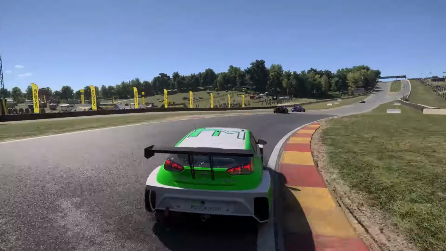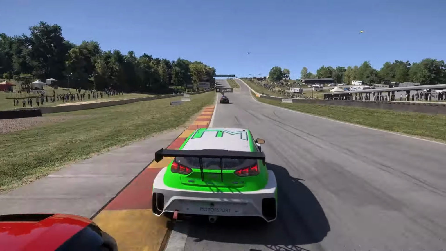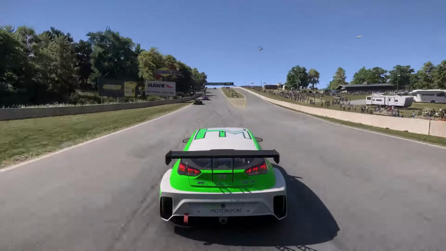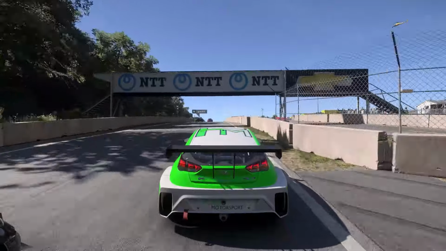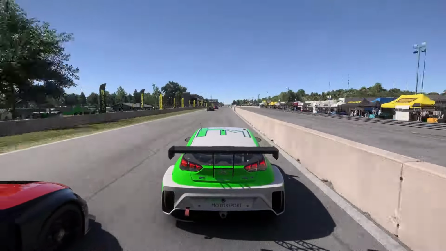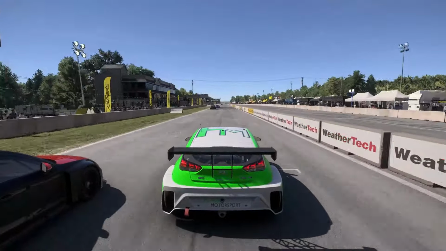Coming around here now in third gear, the Audi is breathing all over me. Contact has been made from behind. So I'm going to keep on the right hand side of the track and have the inside line of the next corner, providing they don't actually manage to get past.